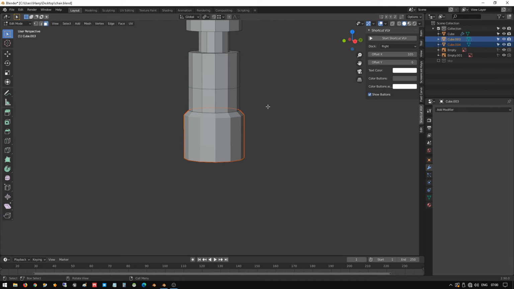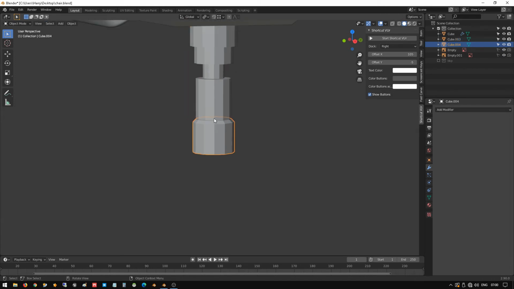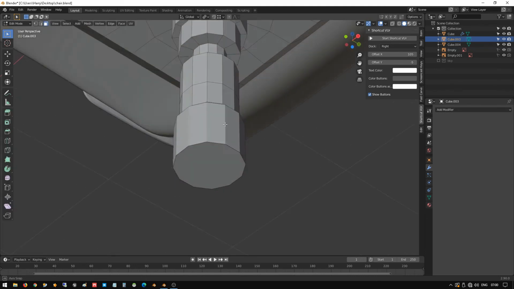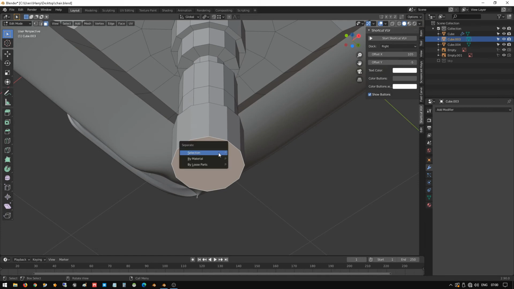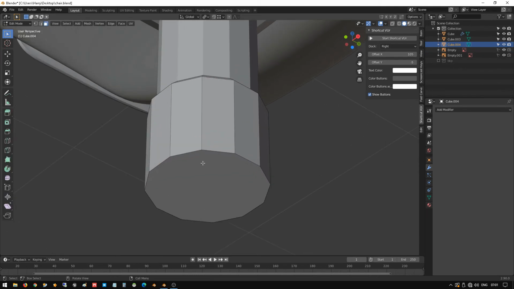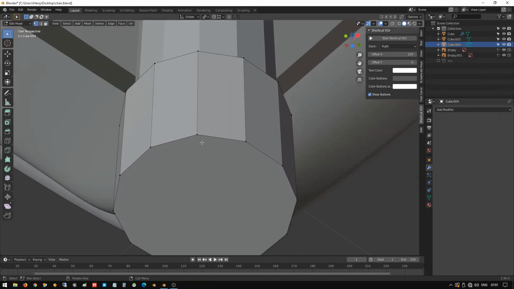Press P and selection to make it a separate object. Go to Tab, so now it became a separate object for us. Go to edit mode, select this one, P selection, Tab, and this one and this one need to be joined. Control J. Tab to edit mode and vertex selection.